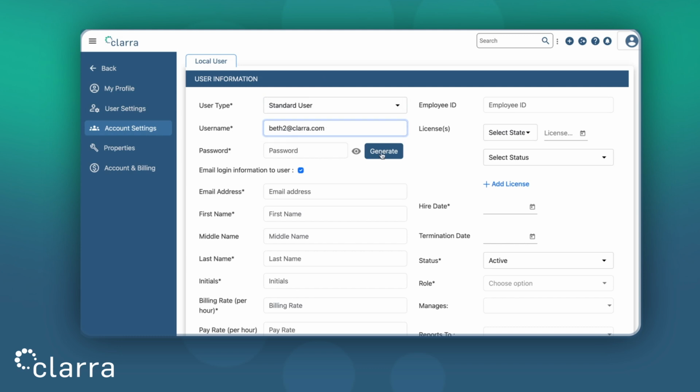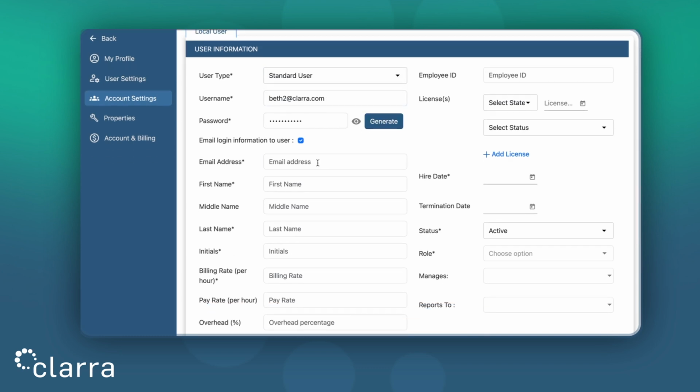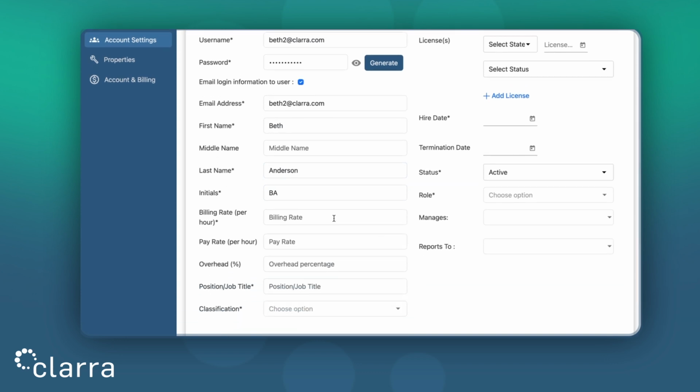And you can generate a password to send to the user as well. The user's initials are important as they'll be used throughout Clarra. Entering a standard billing rate is helpful as it sets the default value for users when added to a matter.